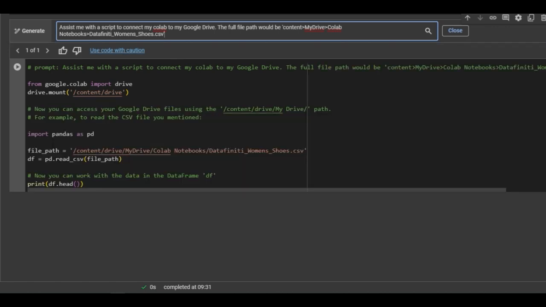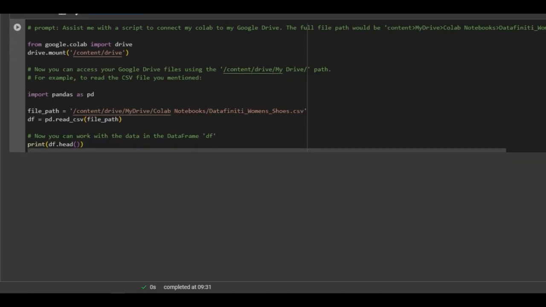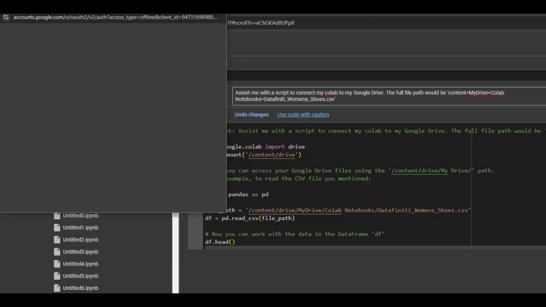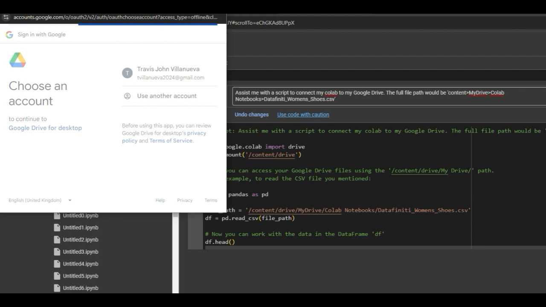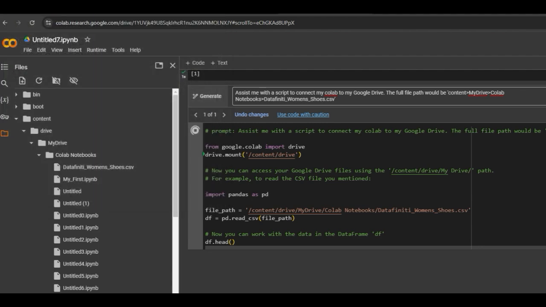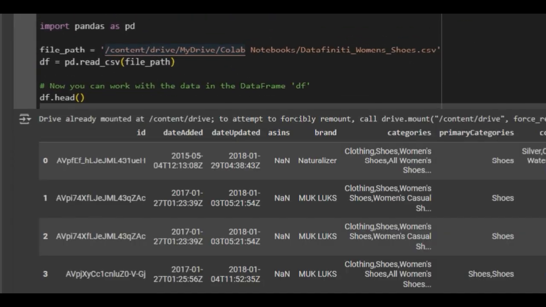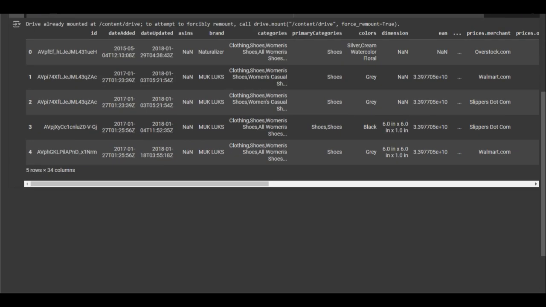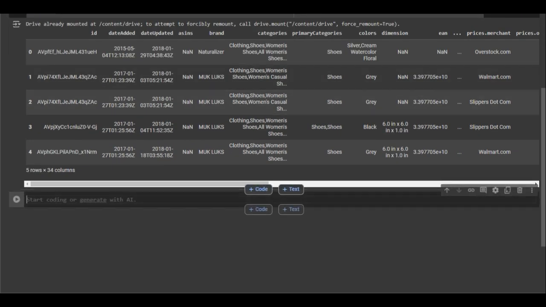So after typing the full path, you can see that it prepares the whole thing for us, and we can just run it. And when we run it, it will ask again for permission. You just have to again provide connection to Colab, and they warn you that you need to really know the notebook code because it can alter your Google files. So once you grant access, you can see quickly that your documents in Google Drive are connected.